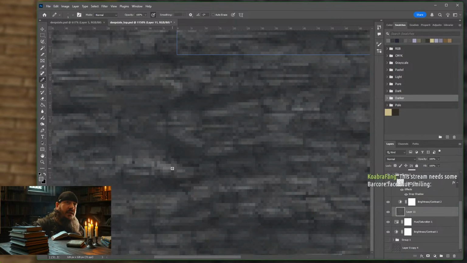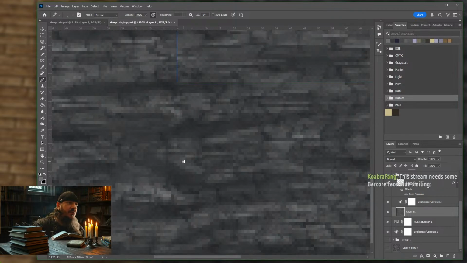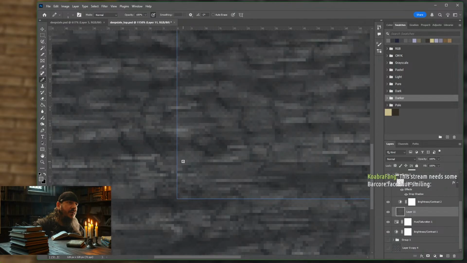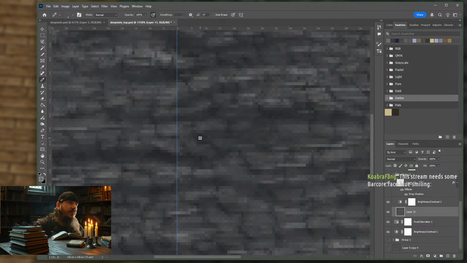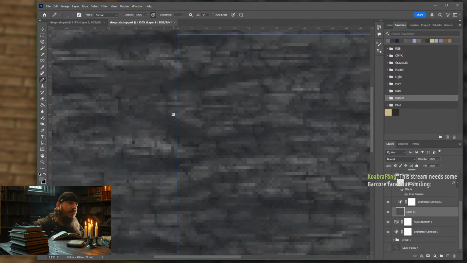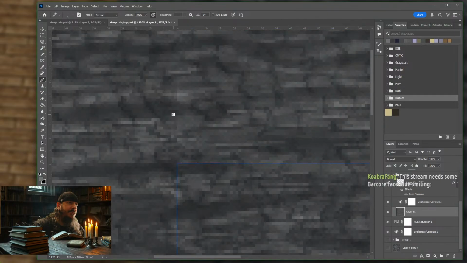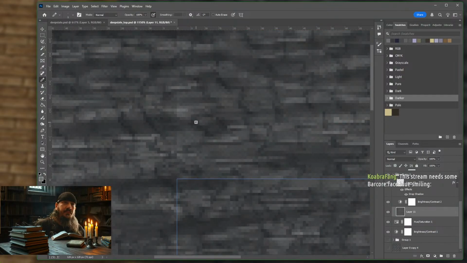Why can't I paint right there? That is weird. Very strange. It is because of the shadow, I think.